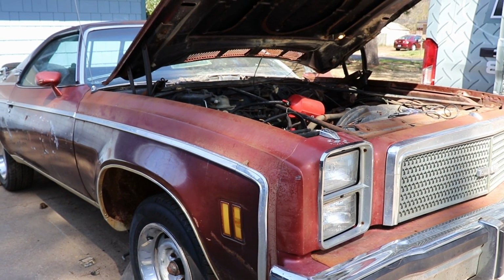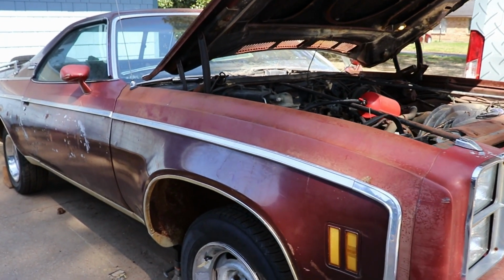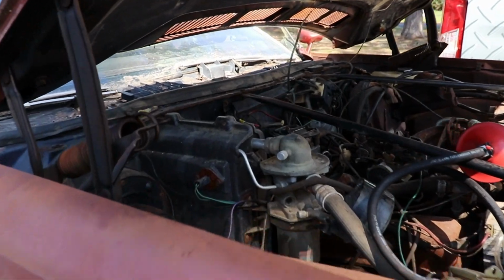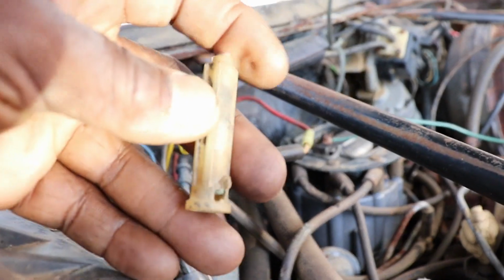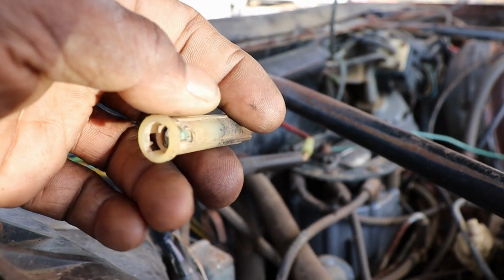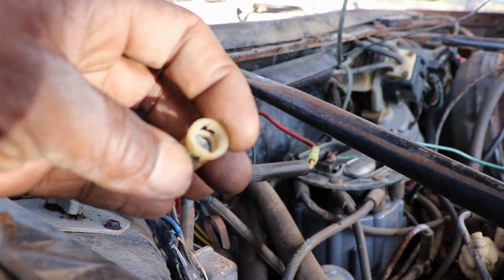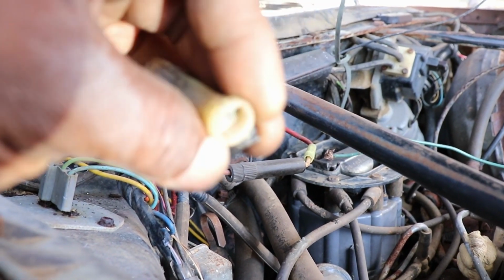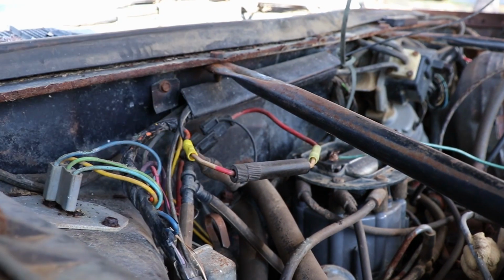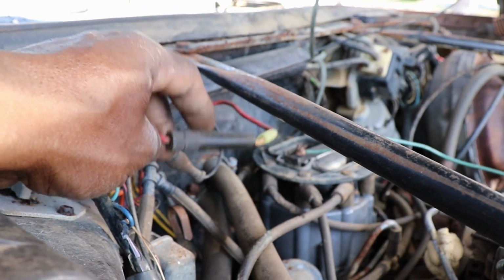So this is day two with the GMC, and I finally got it to turn over with the key ignition. The first problem was this fuse link. I've already replaced it, but this is the old one. And as you see, it got melted or chewed or something, and it got corrosion down in there, and it wouldn't let it make contact, so I just snipped it out of there. We put that one on.